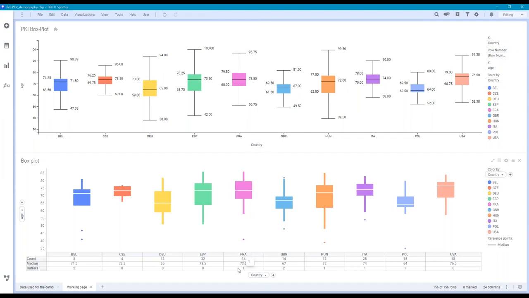In this one, I have to look at this specific table to see the median. The labels, of course, can be hidden. The purpose here was to see the things that we have added to the standard version. There's a menu that we can access from the y-axis. If I click here, I can see the individual data points per country, and you can see the same outliers, so you can check that the data is represented the same way.